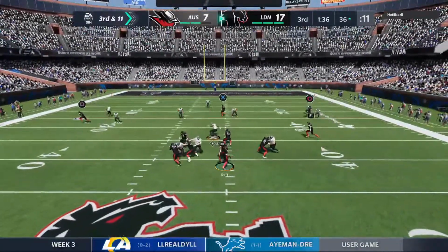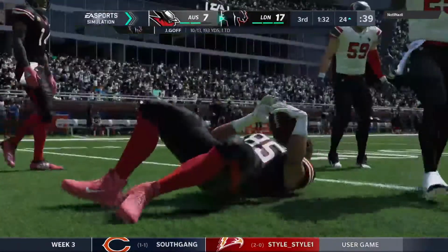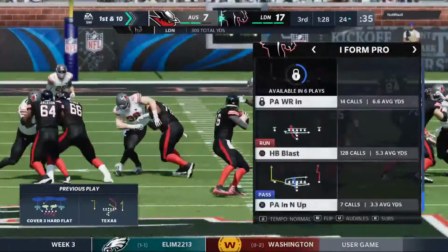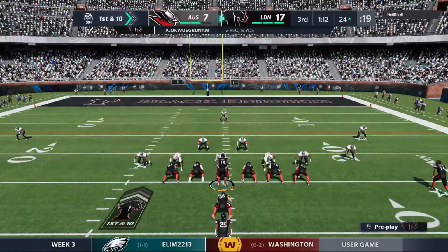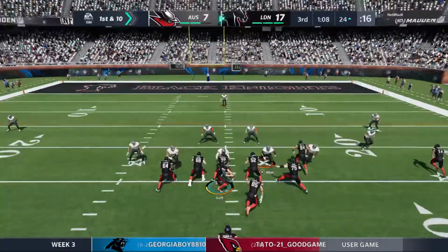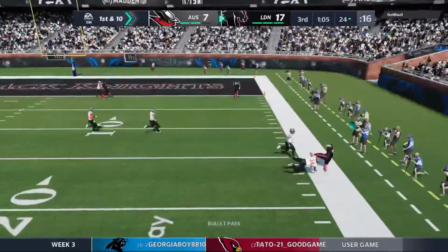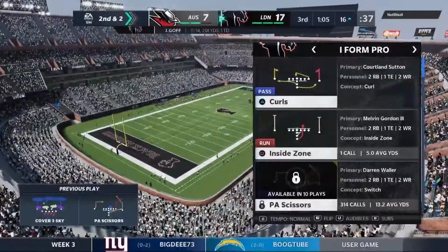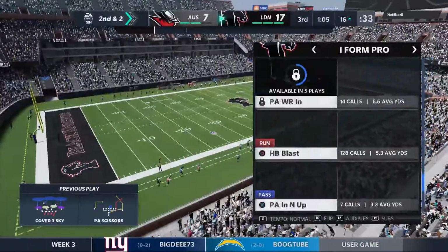Now it's gone. He'll get that complete to Alberto. And brought down, but not before they're inside the 25. 1st and 10 at the 20. Give him 12 yards on that one. It earns him a fresh set of downs. Goff on 1st down. And he's going to drop this off to his fullback. And he'll go out of bounds in the red zone just inside the 20. Give him 8 on the play, and it'll be a 2nd down.